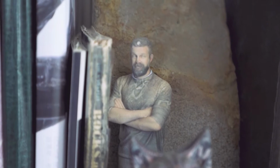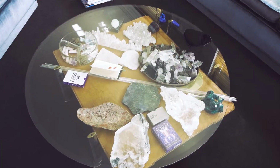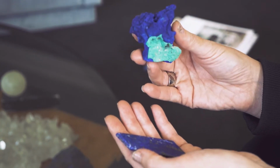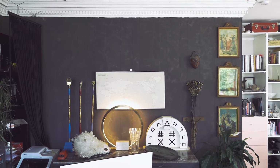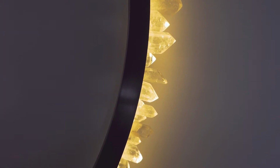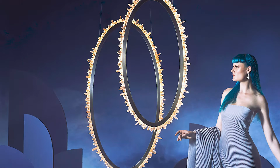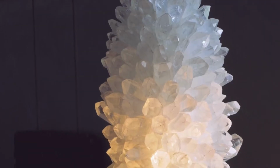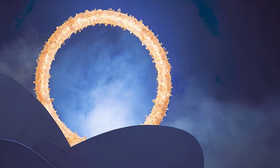Well, the idea behind good design for me basically is something that is designed to be handed down through generations, not designed for landfill. And I think that can be a struggle with a lot of contemporary design, is that it's made for speed and it's made for sort of trend or fashion. But I guess my work has deliberately got that flavour that, due to the materiality and the way that those materials are treated, is designed to be handed down, to sort of be forever as much as possible.